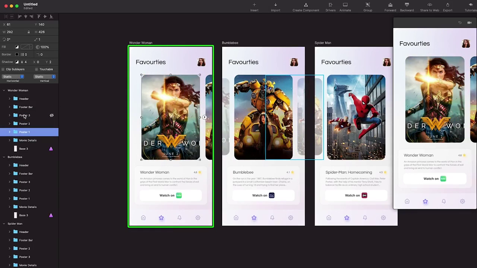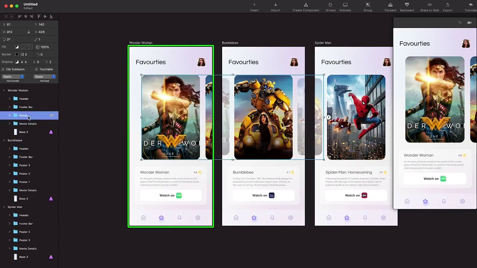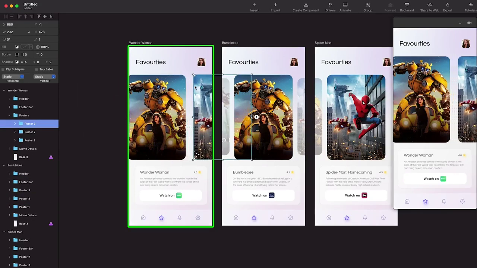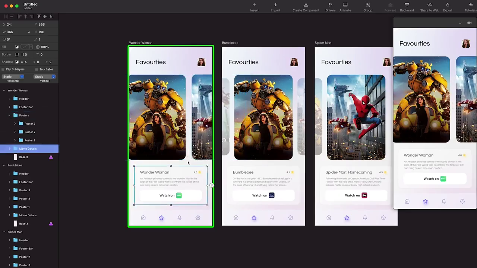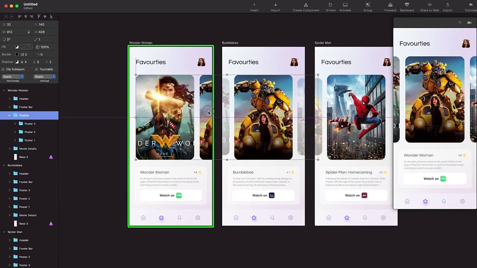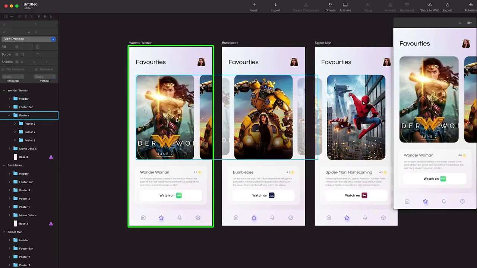Also I'm gonna group all these three posters inside one group. So I'm gonna create a group, Command G, and name this group posters. So here we are, we have all the three posters here, and let me see if the posters are aligned properly. This looks good. So now let's go back to alignment, and this is where we are.